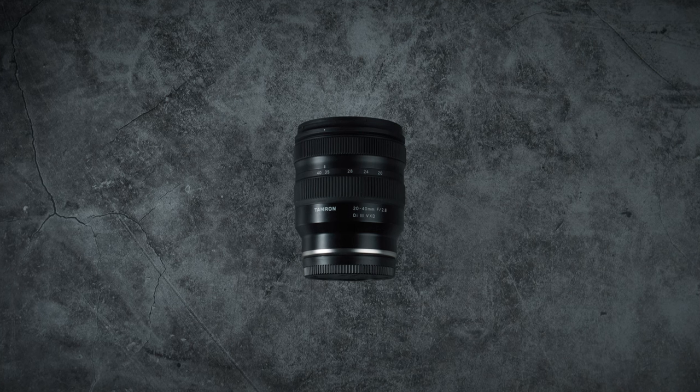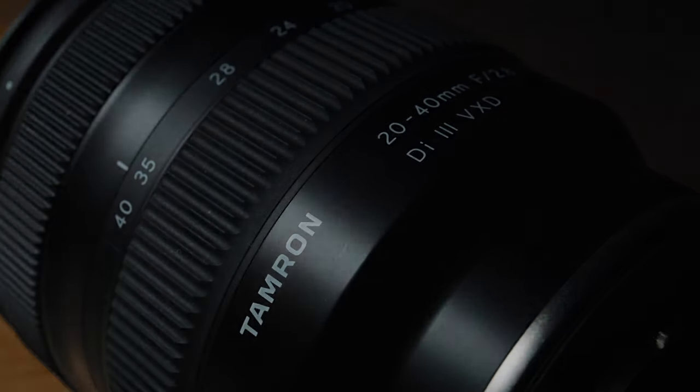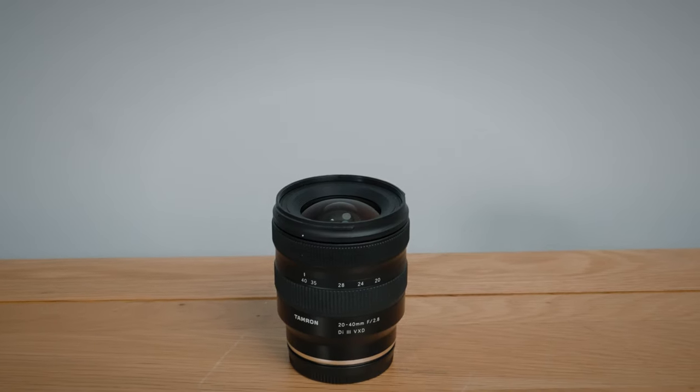In this video, I'm checking out the Tamron 20-40 f2.8 lens for full-frame Sony E-mount cameras from a videographer's perspective. With a less common zoom range, I'm wondering, who is this lens for? Is it good value? And what kind of image quality can we expect?